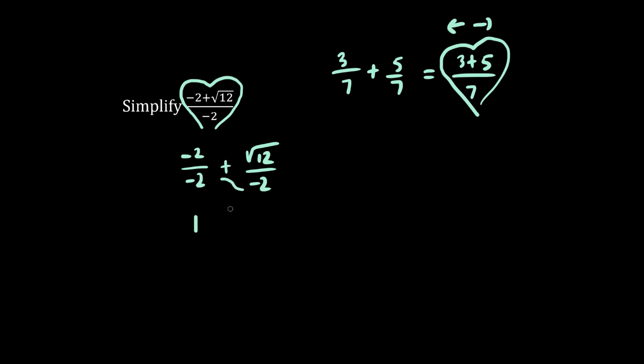A plus and a minus sign becomes minus. And what is root 12? Root 12 is 2 times 2 times 3. This pair of two breaks out, but only one survives, so we have 1 minus 2 root 3 over 2. And these 2's cancel. So the final answer is 1 minus root 3.